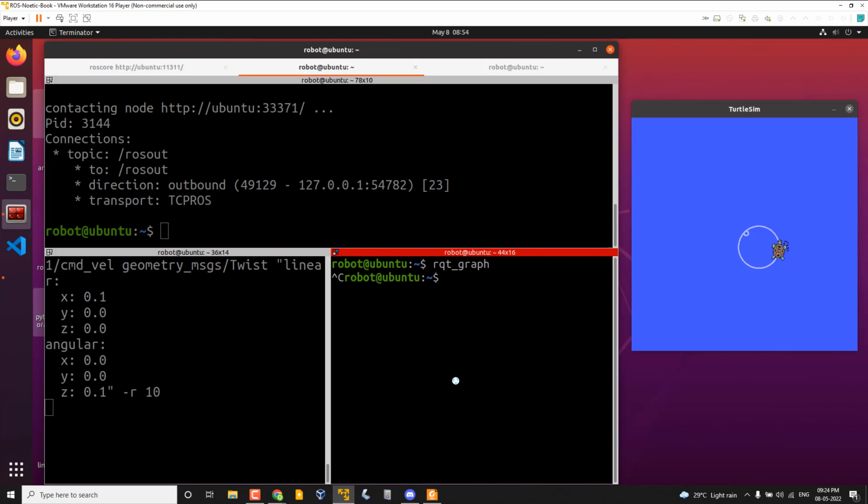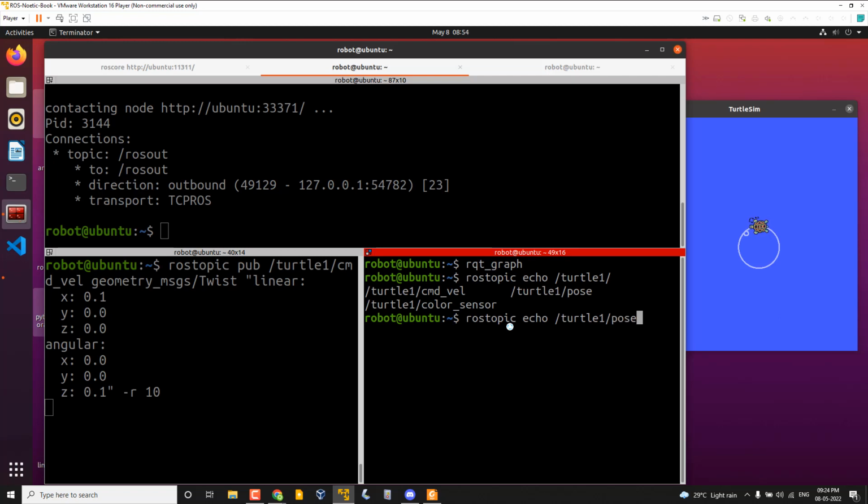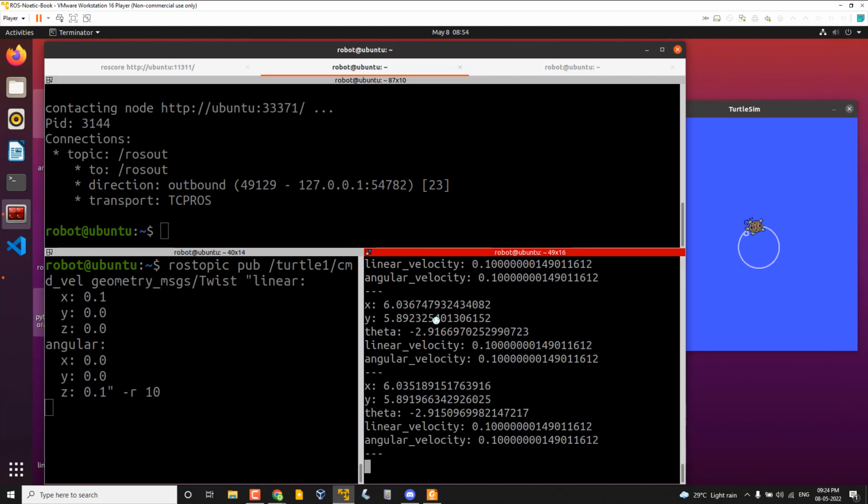Now, can we echo the pose of the robot? I'm interested to see what is going on with the pose of the robot. So I'm just echoing the topic called turtle1 pose. Then you can see the pose of the robot is changing.